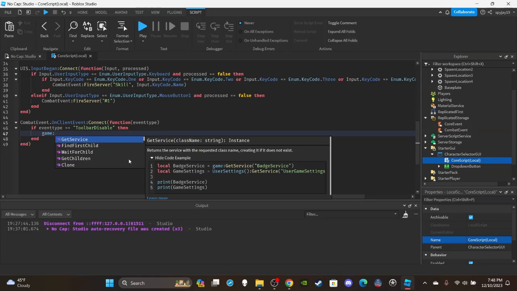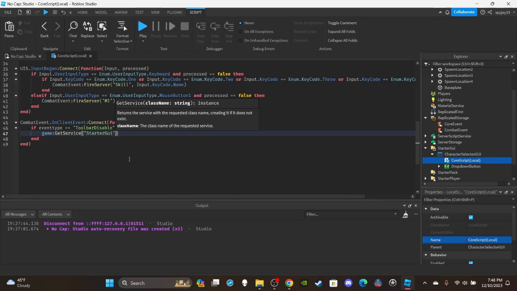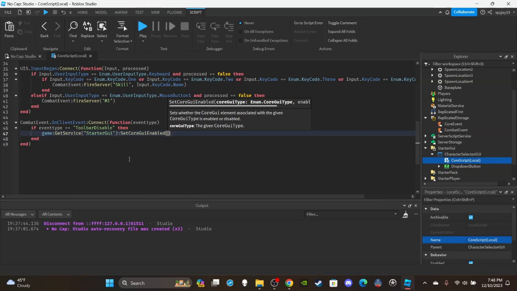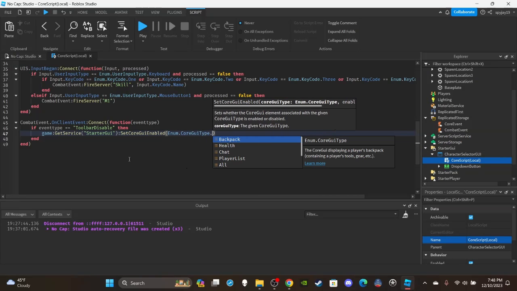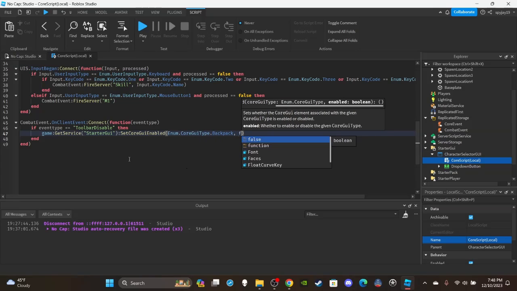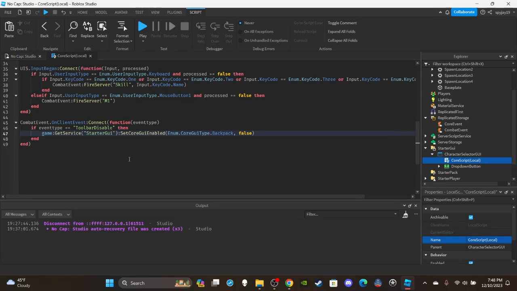So I'm going to say game:GetService("StarterGui"), and then I'm going to say :SetCoreGuiEnabled, then Enum.CoreGuiType.Backpack, comma, false. We want to disable the backpack so players cannot see it, right? And then that's all we got to do on the local side. And then we can move on to the server side.